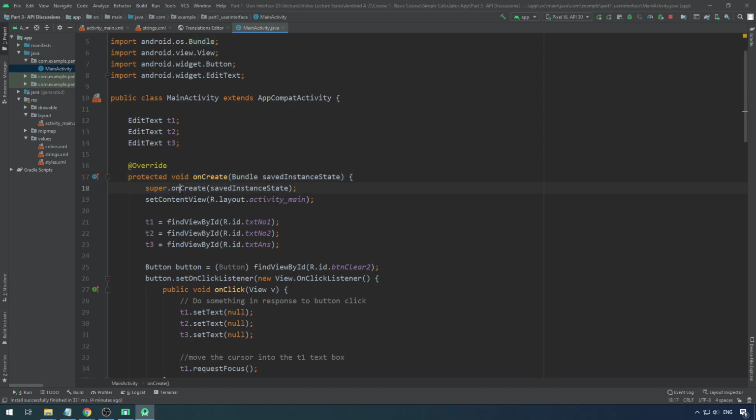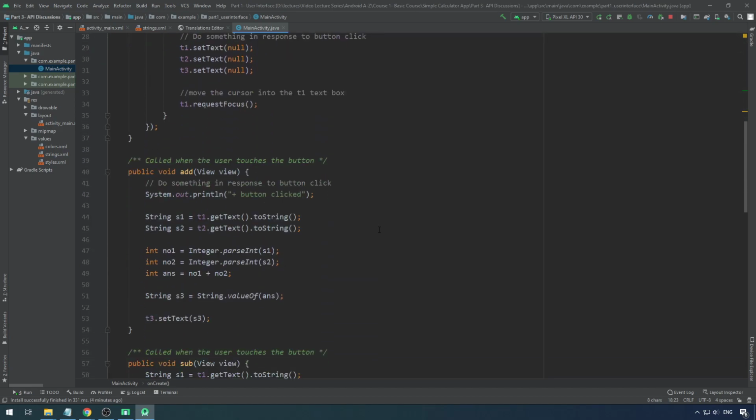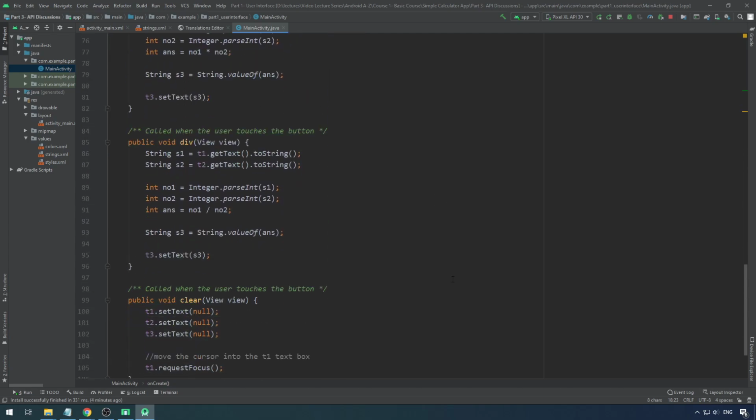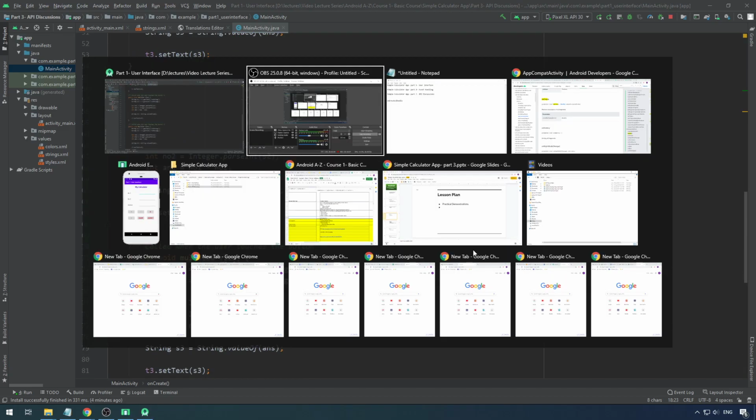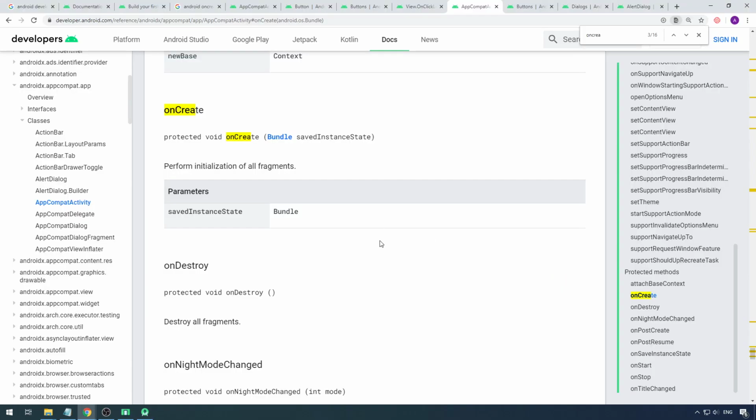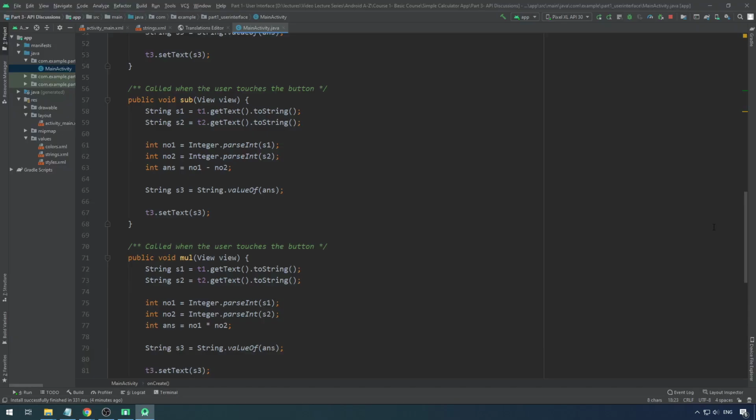Then you call super.onCreate because you are calling the parent class onCreate, and so forth. Now you are making a lot of things clear with these API discussions. As we said earlier, it's very important for you to know about referring the API if you want to become an excellent mobile application developer.